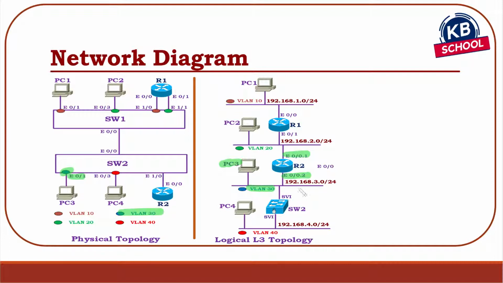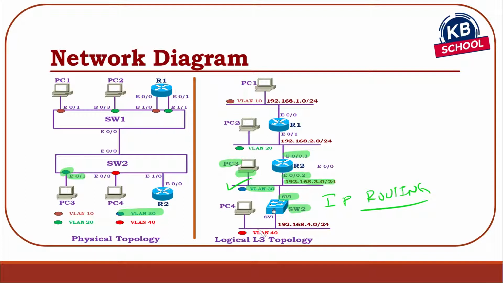Now the other port in VLAN 30, these two are taken care of now, is an SVI on switch 2. So I'll create an SVI on switch 2 for VLAN 30, should be interface VLAN 30 for this particular network. Don't forget, in order to make this into a layer 3 switch, the command that I need to turn on is ip routing. So that would take care of VLAN 30 as well.